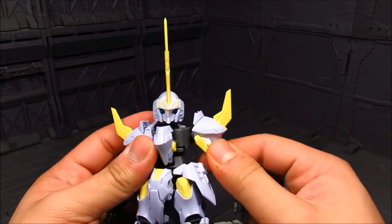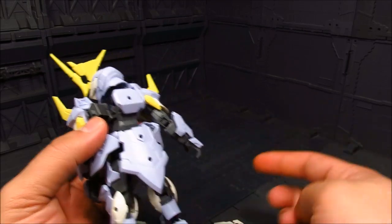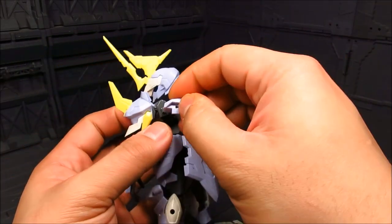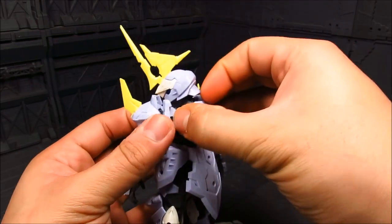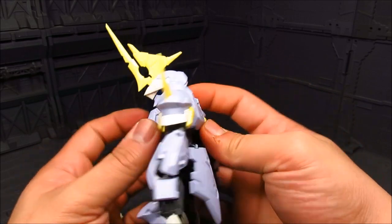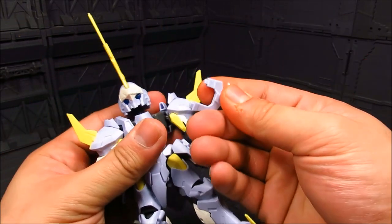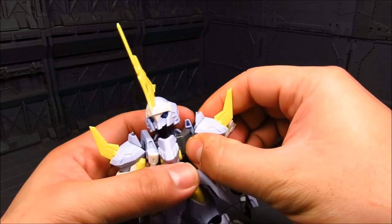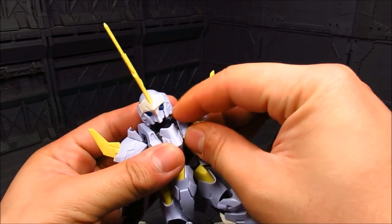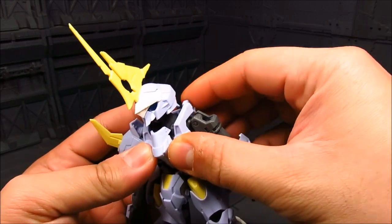Let me show that one. So this one moves forward here. And this one actually pegs on the back first. There we go. And this is probably one of those. Might need some super glue to connect these tabs together. Possibly when you're doing your seam line removal, that's probably the best way to super glue it in place.